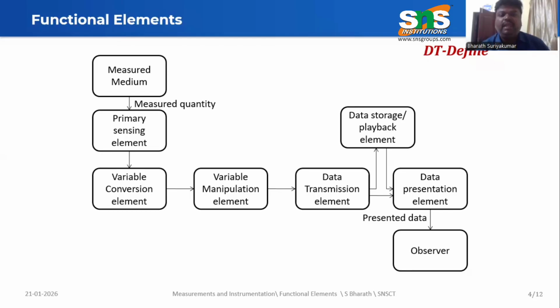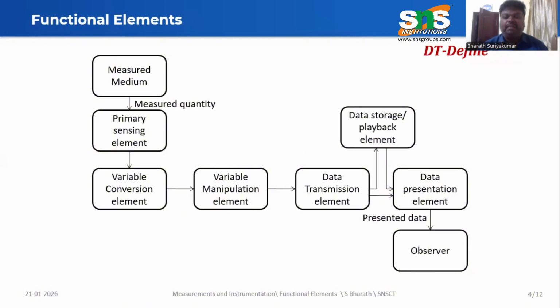Example, data storage element or playback element. So this element is the one where we measure the data. Those measured data are stored in a place to retrieve it back in the future. Data playback element is also used to get the data back whenever required. All the instruments may or may not have a data storage or playback element.